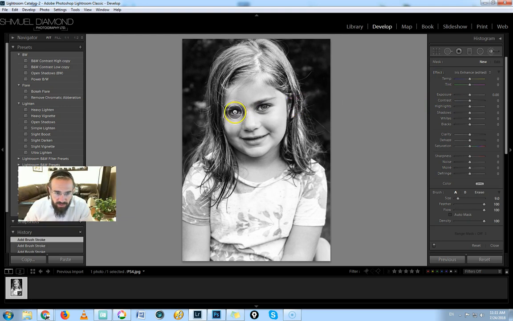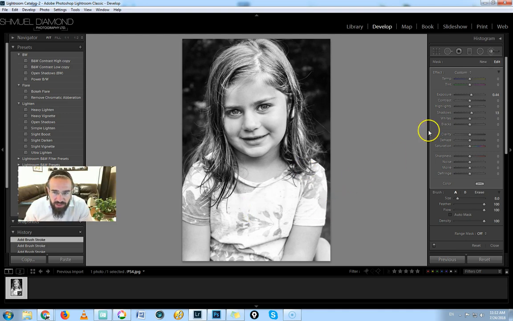I'm just going to do one click over here, raise up the exposure slightly. I really want to get rid of the shadows. There we go. Okay, and just get rid of a little bit of the shadow over here.